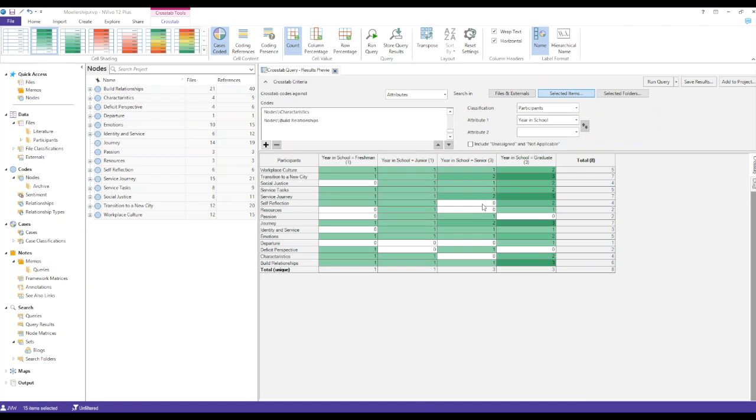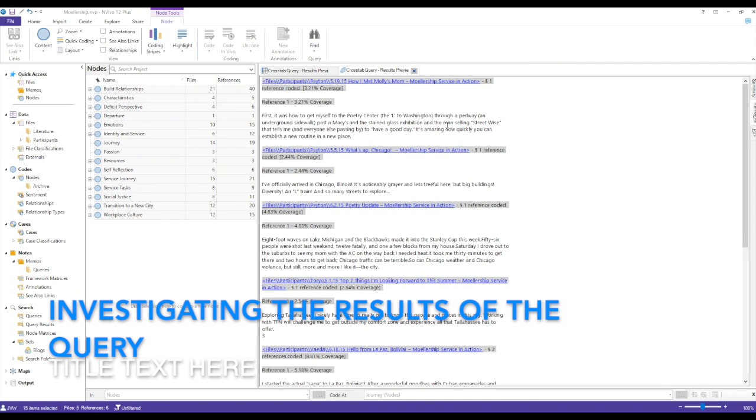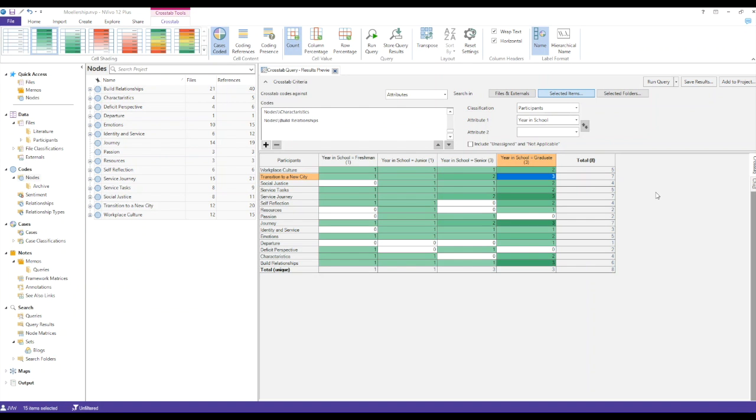On its own, this may not be particularly useful, but I can double click on the number and be taken to the results of the CROSSTAB. A CROSSTAB query works really well to look at attribute values or to see the prevalence of a topic across participants or codes. If I wanted to look at this later, I could add this to my project and of course write a memo to describe what I learned from running this query.